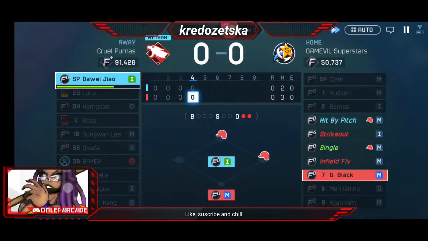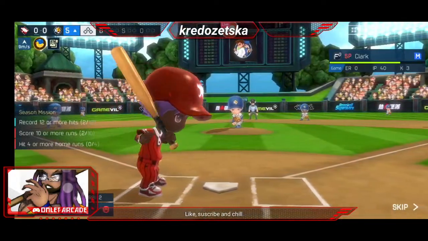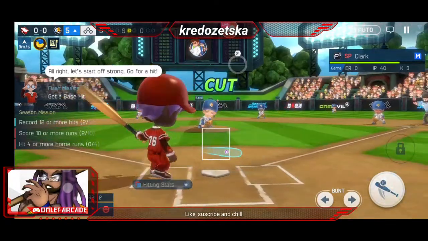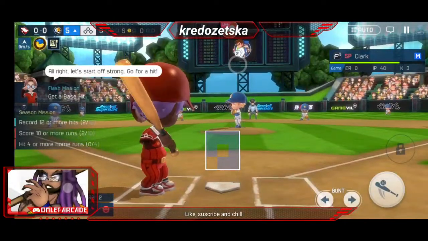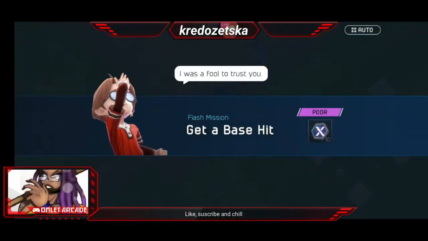Oh, one thing I noticed in your friend sections, you could actually invite people. You could actually play games against your friends. Now, I don't know if you have to unlock that at a certain point. Oh, cut. But I'm looking forward to that because I would want to challenge you guys to matches. Dang. Got a base hit.